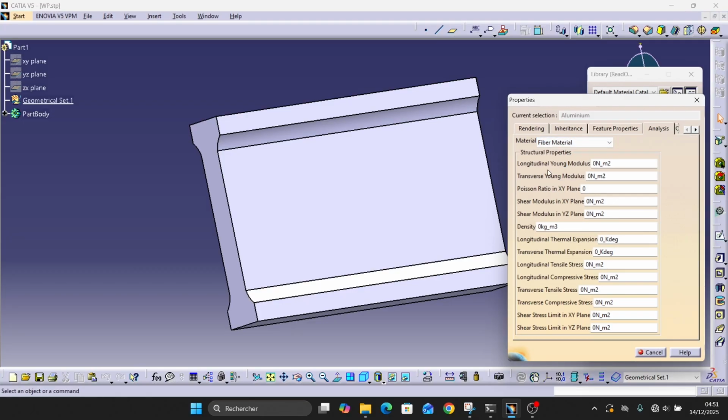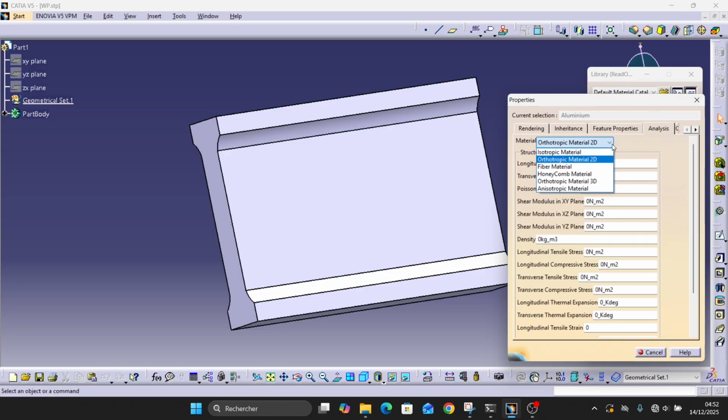We have here, for example, fiber materials. Fiber materials are composite materials, but in fibers, not as in orthotropic. It is like a mesh. It is used in leather, for example.